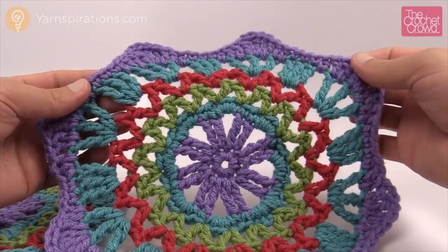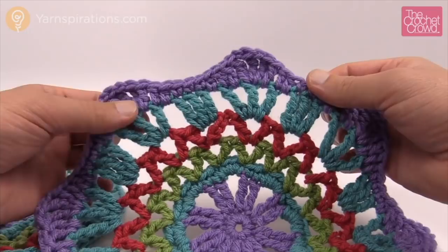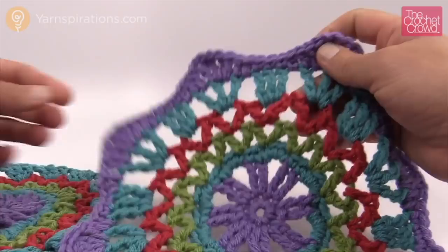Now the way Stitch-cation has been designed, each one of the six large motifs has the exact same finishing on the outside round. The only difference is where the stitches appear is slightly different because each one has a different second last round. So you have to play with your ideas. If you want all of the outside motifs to have the same color, you're more than welcome to do so. But you can have a lot of creativity for yourself as well.